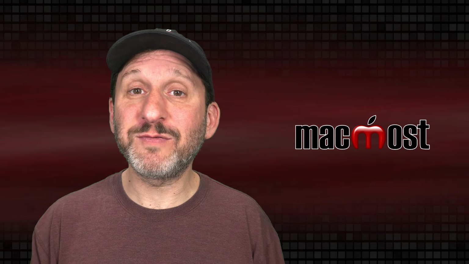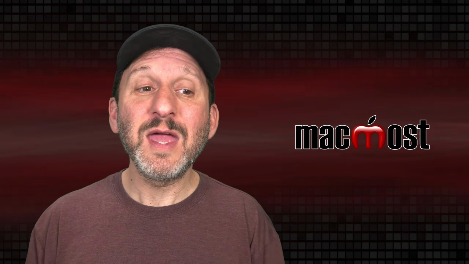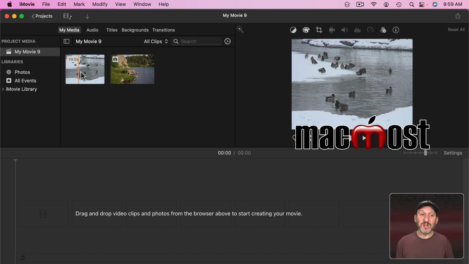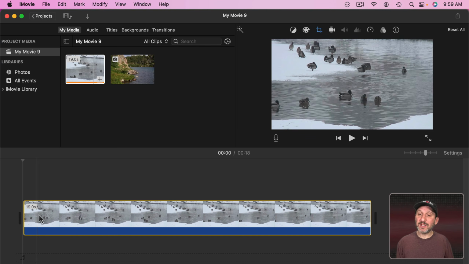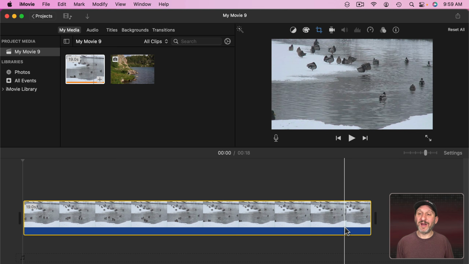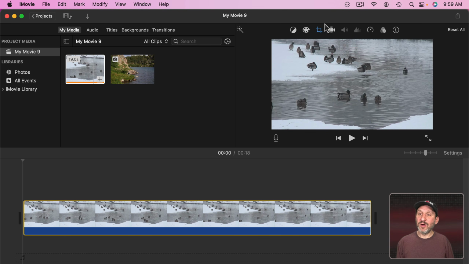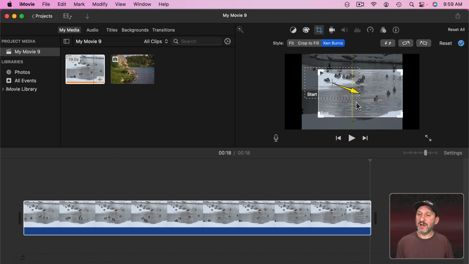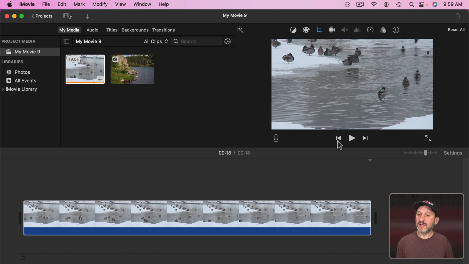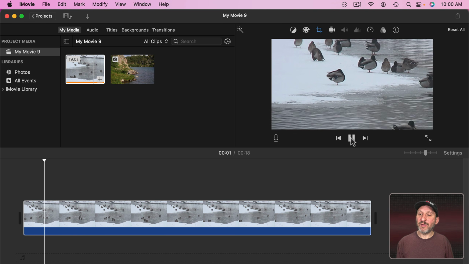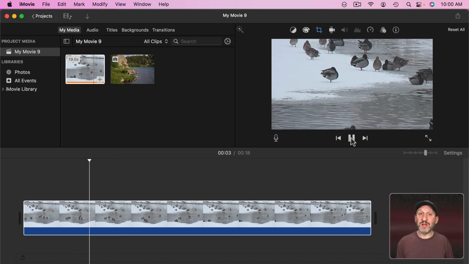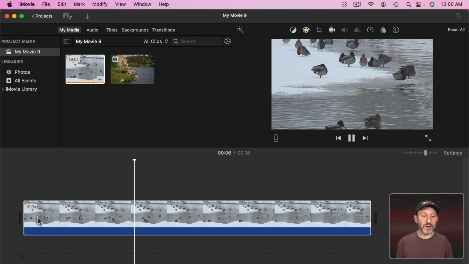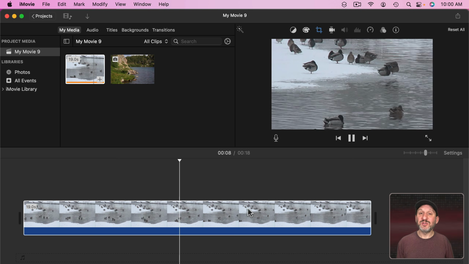Now while the Ken Burns effect is a great way to bring photos to life, it can also be used with videos. So here I have a video, and this works particularly well if the video is filmed on a tripod, so it's a steady shot. And I could go into cropping here and choose Ken Burns just like with a photo, except it's going to be the video there. So I could have it start at one place and end at another like that. And you can see how it plays out over the length of this video here. This is a pretty long video clip, so it's actually going to take the full 19 seconds to complete everything.